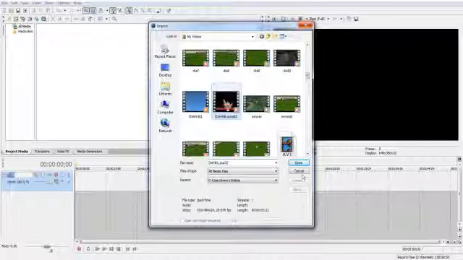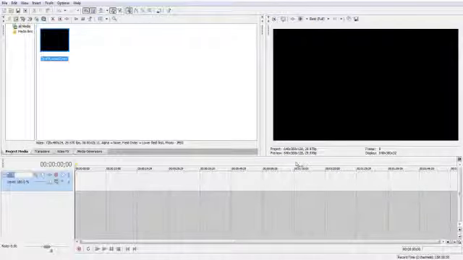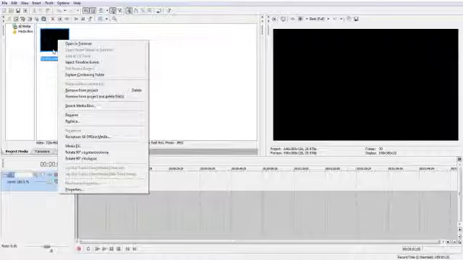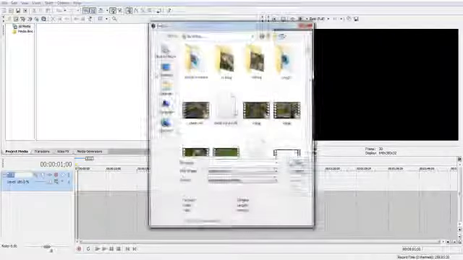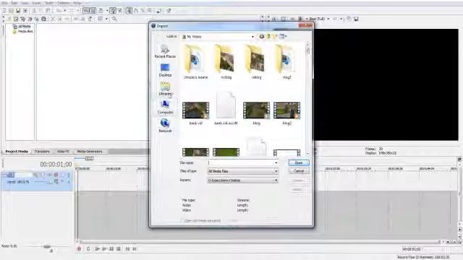I'm going to choose an example, but it's a .mov, which is not really compatible with Vegas, so I'll try to find another example. If you don't want clips there, you can right click it and click remove from project, and it won't be there. So it's easier to organize your files.